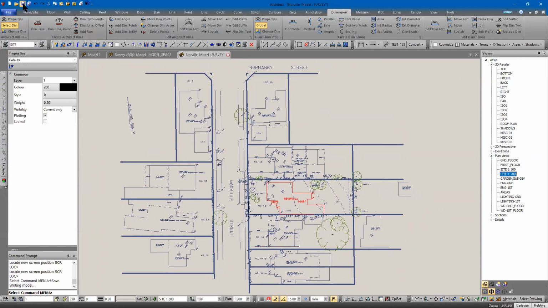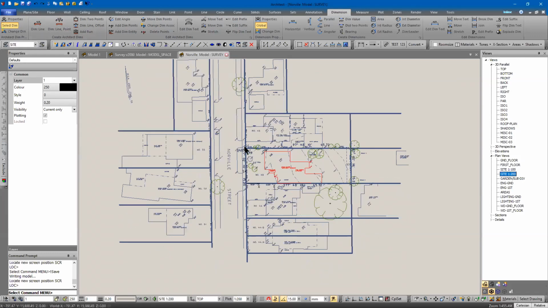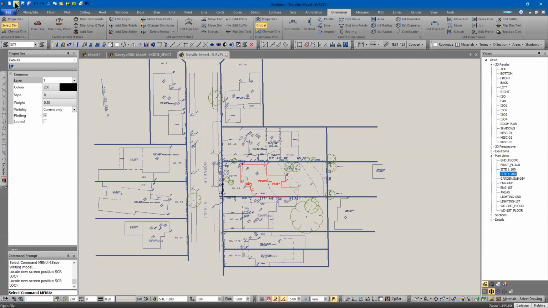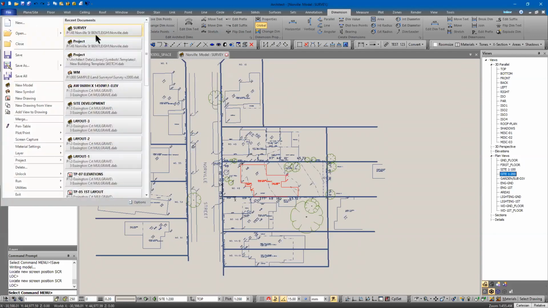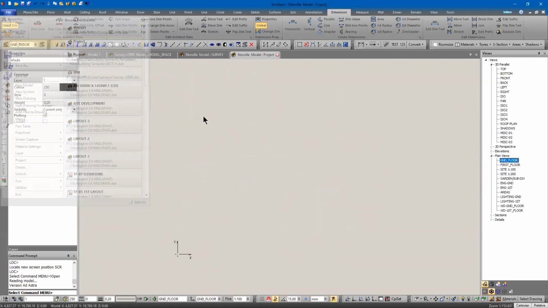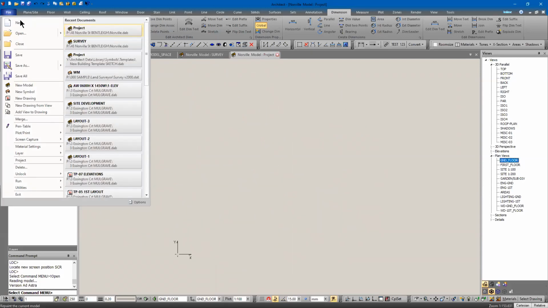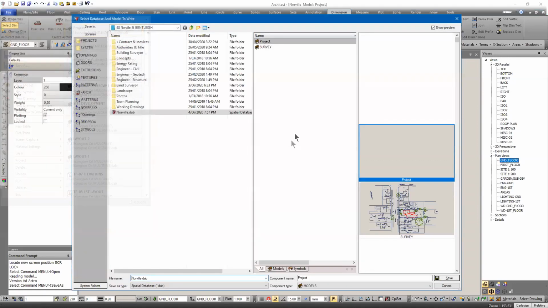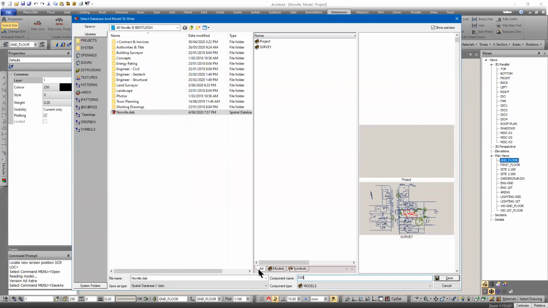All we now need is, if I was to draw up a proposed dwelling, I would go back to my project. I would go File, Save As. I'm going to call it Dwelling 1.